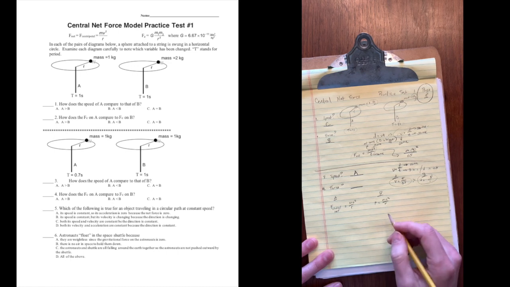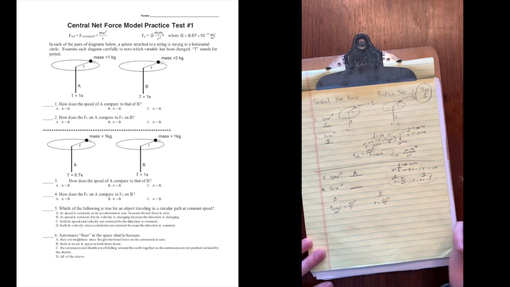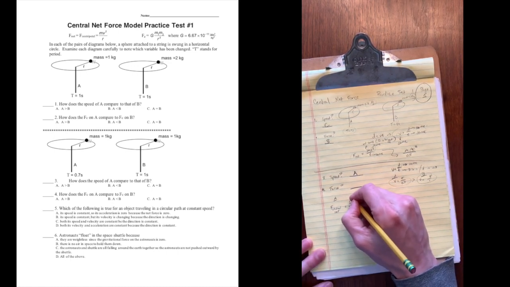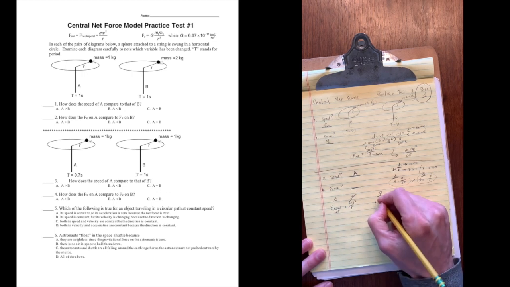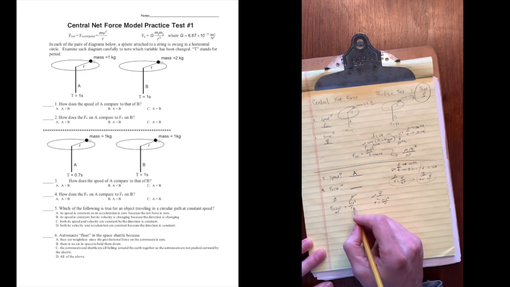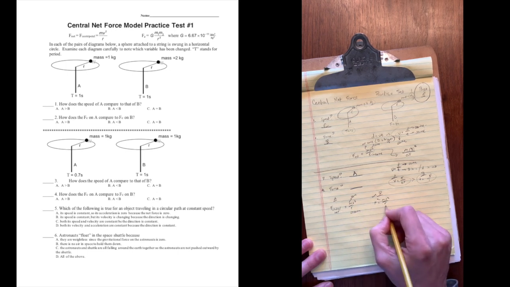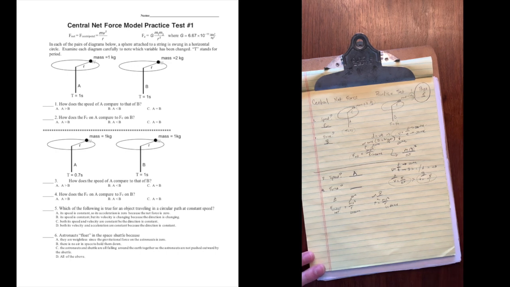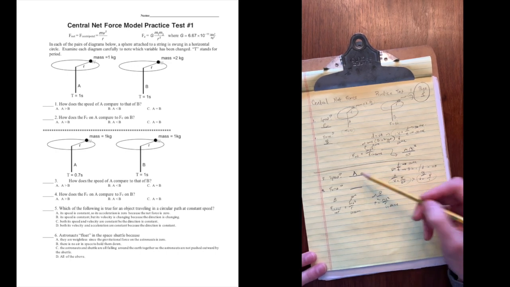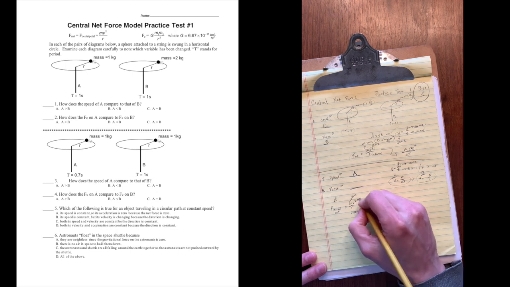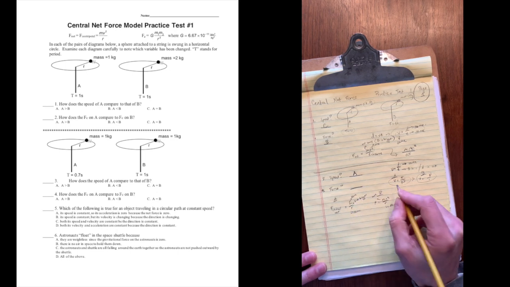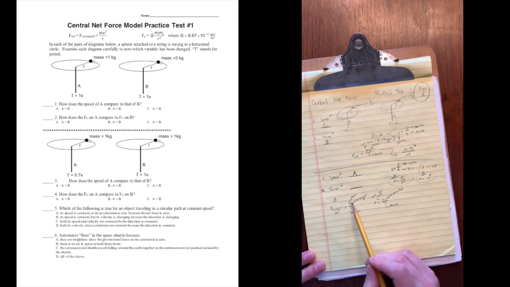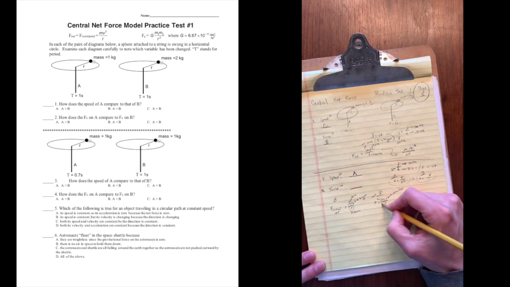So how do their forces compare? Well, how are the masses compared? They're both 1, so they're both the same. How does the r compare? Also the same. So those are going to make the equations the same because there's no difference between the two m's and the two r's. But how do the velocities compare? Well, from number 3, we just said that this v is the bigger one, and this v is the smaller one. So we take the same mass, we divide it by the same radius, so this part of the equations is the same.